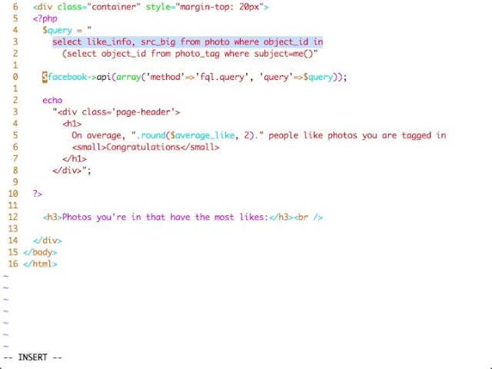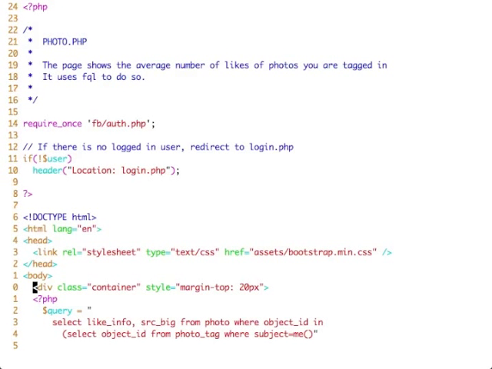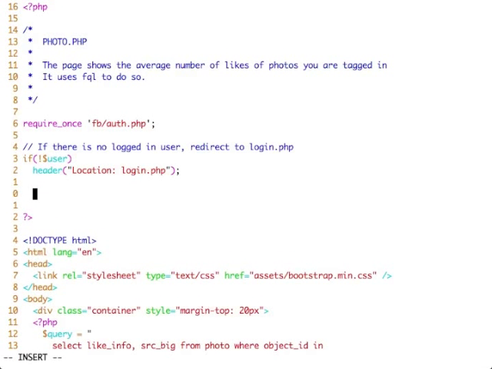That's just going to do that call, and we're going to store the response in. All right. So now what we want to do is, once again, grab all of the likes. For a single photo, we'll write a function to get like count.